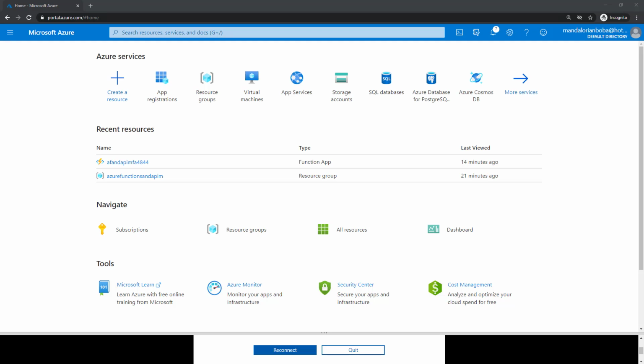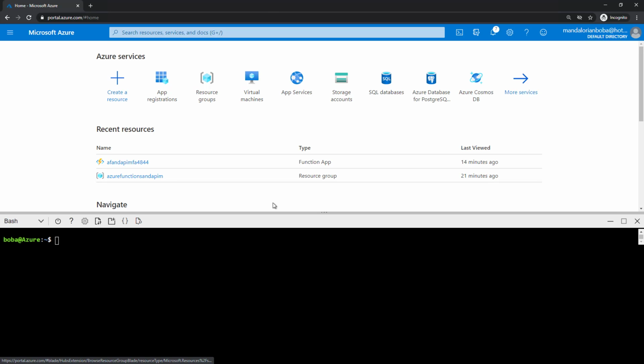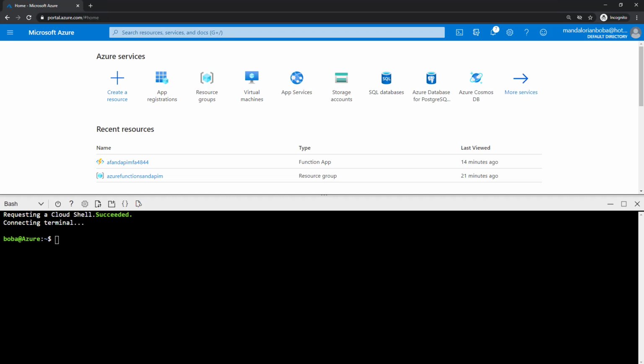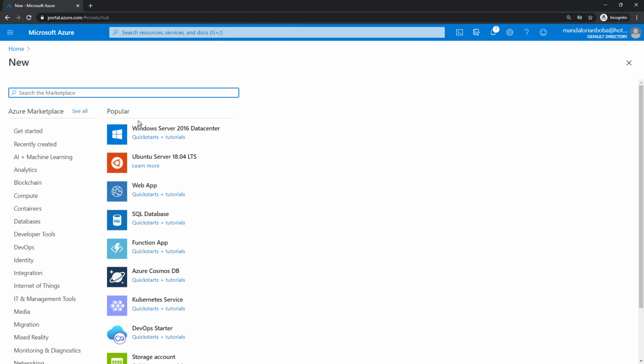All right, so what I want to do next is spin up an APIM instance so that I can build a facade around the functions that I created, so that I can then work with my functions even though they're locked down. So I'm going to spin this up, and you can do it through the Azure Cloud Shell. But I'm actually going to just do this through the actual portal just for today.